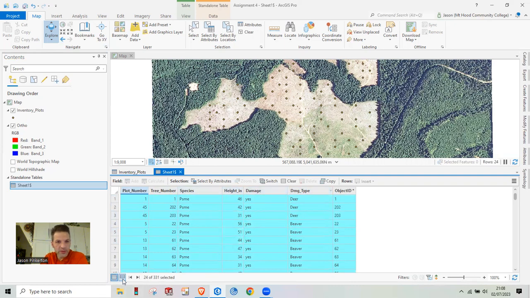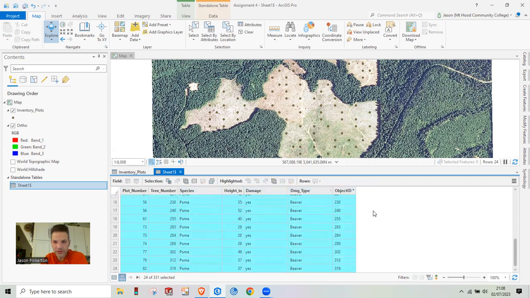And now you're going to switch over here to show just the selected records. So rather than show all records, we're just going to show the selected 24 records. And if I scroll here, you see that we've gotten rid of the 331 that had no damage. So on the remaining plots there were no seedlings damaged.